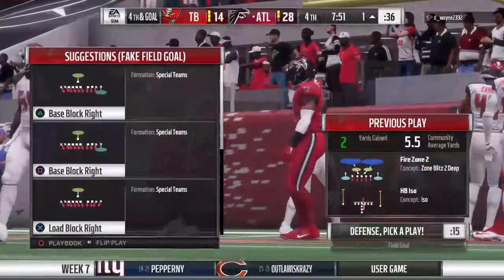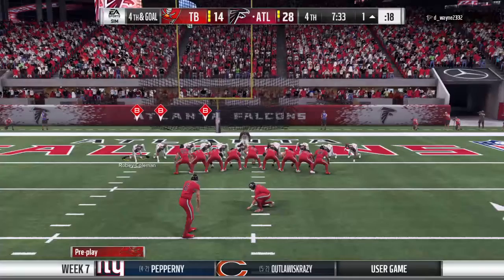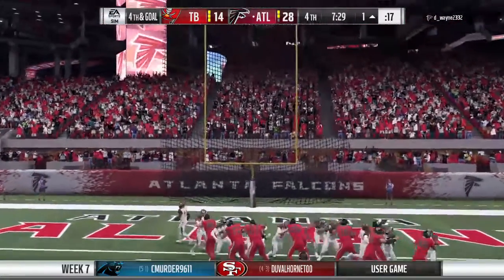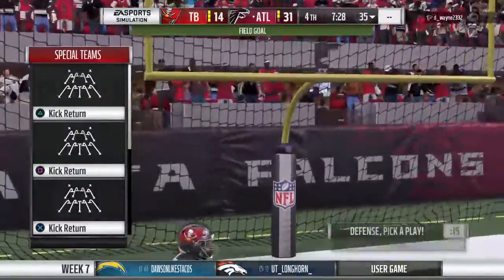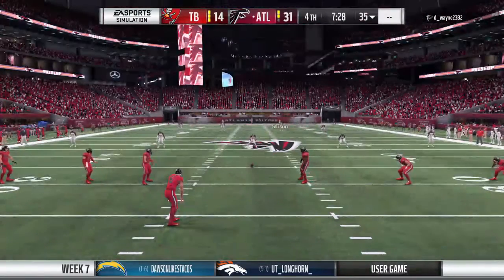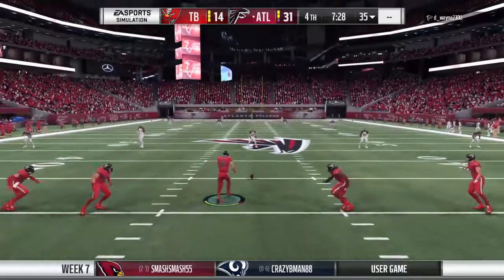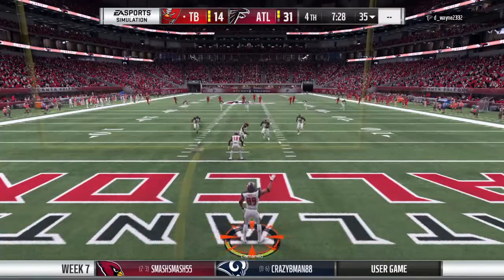On 4th and inches. So out now comes the field goal unit for the Falcons. This to make it a 3-score game late. And the 10-year vet knocks it through the goalpost, and that'll push the lead up to 17. And you figure with that, this game's pretty well out of reach. It would take a heck of a comeback at this point. Being 3 scores down, I think that's too much to ask with time winding down here in the fourth.